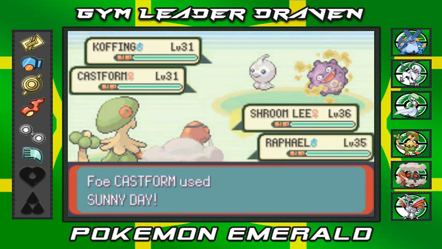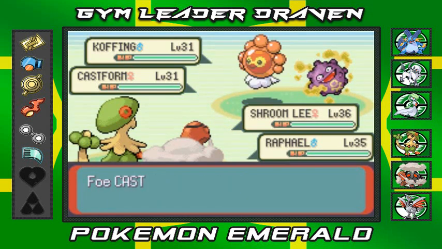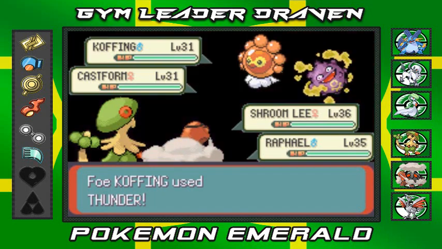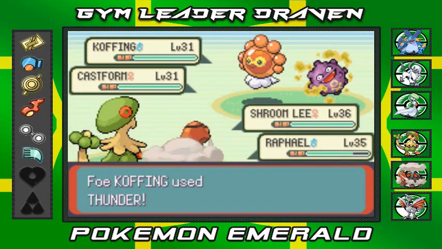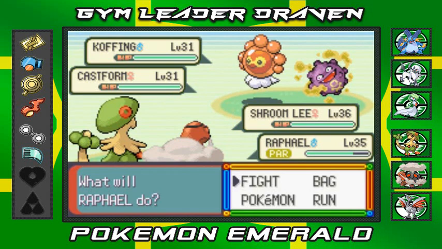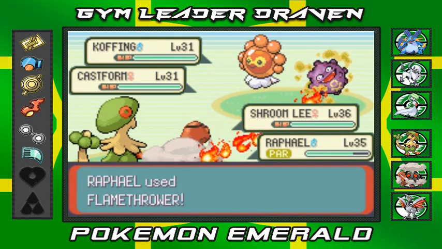And look at that, Castform helped us out. It changed its form, like I said. And it failed. Wow, okay, that was a big mix-up right there. Never mind. Thunder Attack paralyzes Raphael, and the sunlight is strong. Alright, get ready for a Flamethrower attack. But here we go, Flamethrower for the win. On to Castform, it gets boosted because of that Sunny Day. You screwed yourself, Castform.